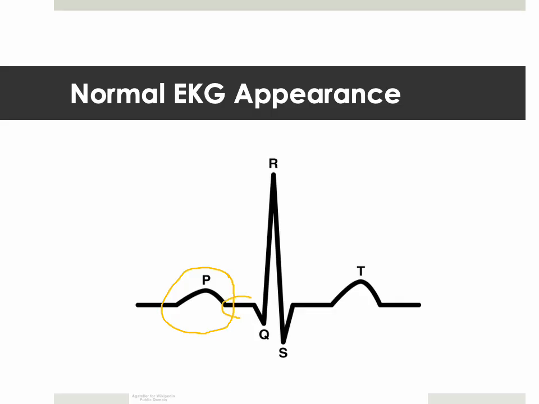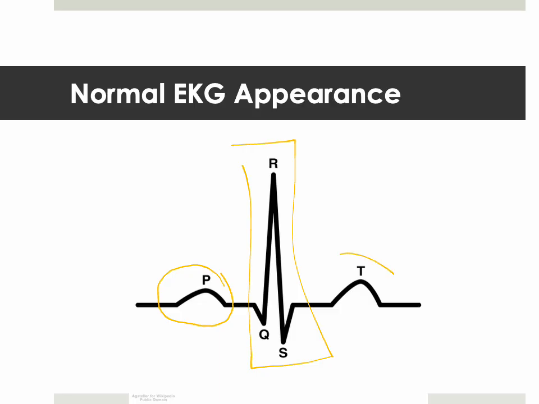So again, the P wave is the depolarization of the atrium, the SA node. Then when the depolarization is complete, it's being relayed to the AV node. Then the ventricular cell walls are being depolarized. When the depolarization is complete, then it's getting repolarized. And then the cycle is done, okay? What you guys need to know is how to point where the P wave is, what the QRS complex is, and what the T wave is, and what each represents, okay?